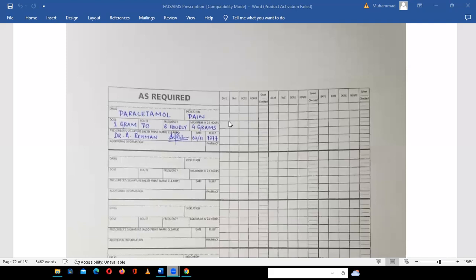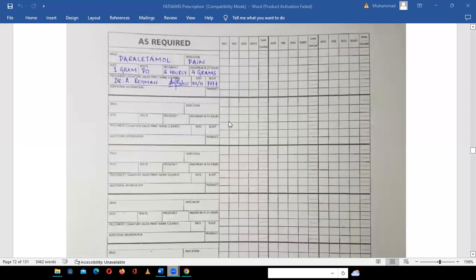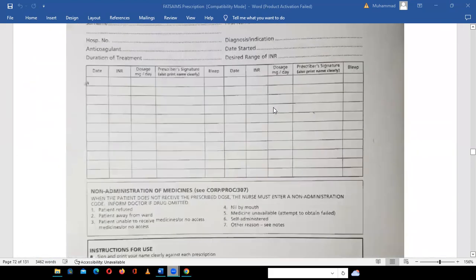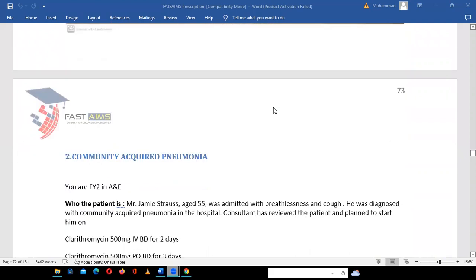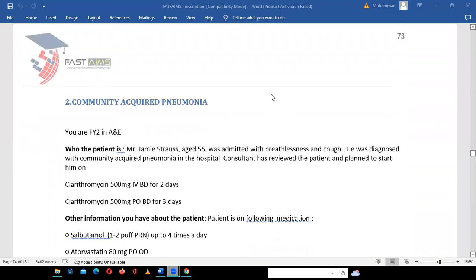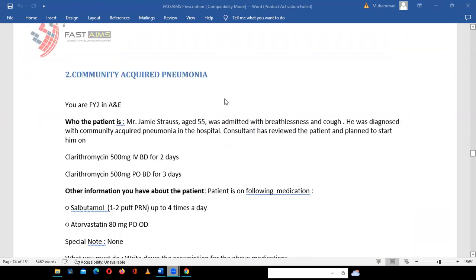Okay, this was all about nitrofurantoin. It's a simple prescription. We have started with this antibiotic. Let's move forward. Slowly and gradually we will be progressing to some more difficult prescriptions. Difficult in a way, they are complicated. There are a lot of things in that prescription. So here in the next prescription, the next antibiotic we are going to prescribe is for community-acquired pneumonia, in A&E or acute medicine, whatever the ward may be. You must know where you are, okay?